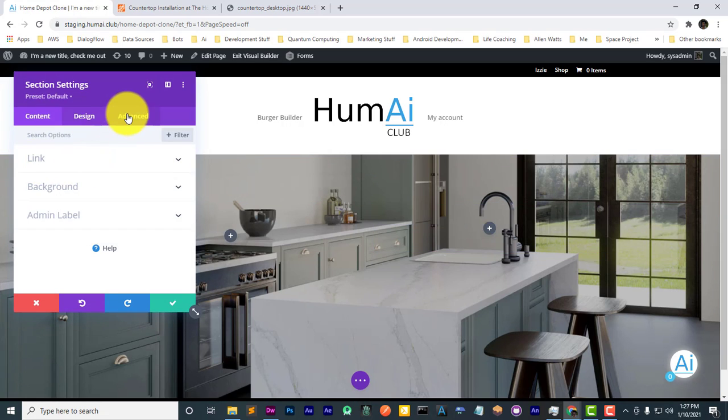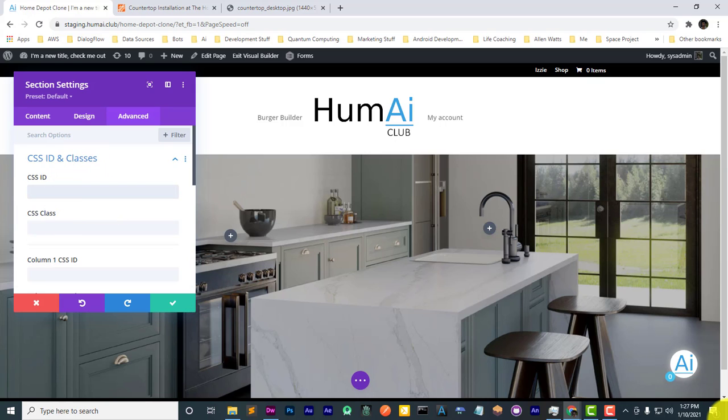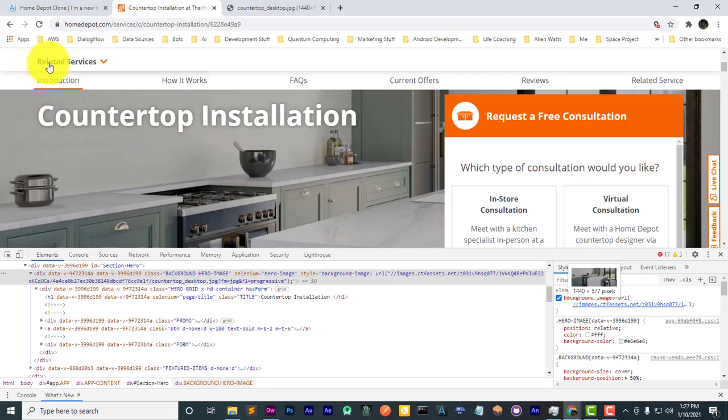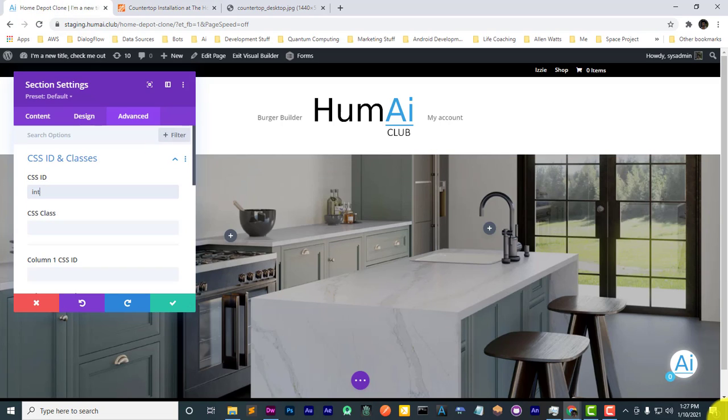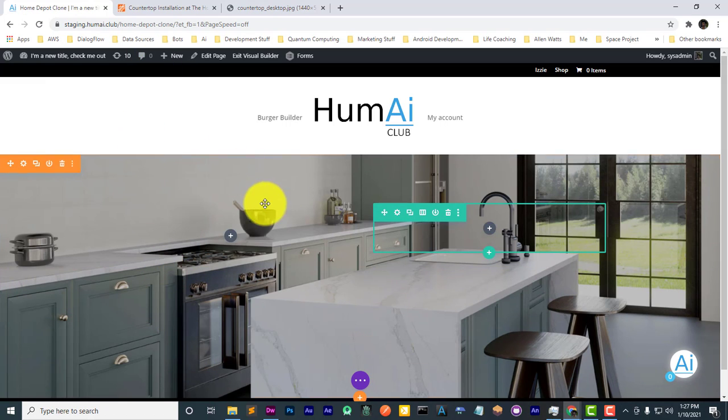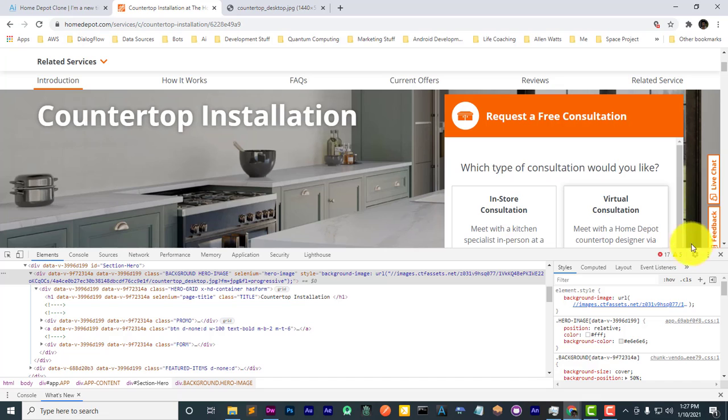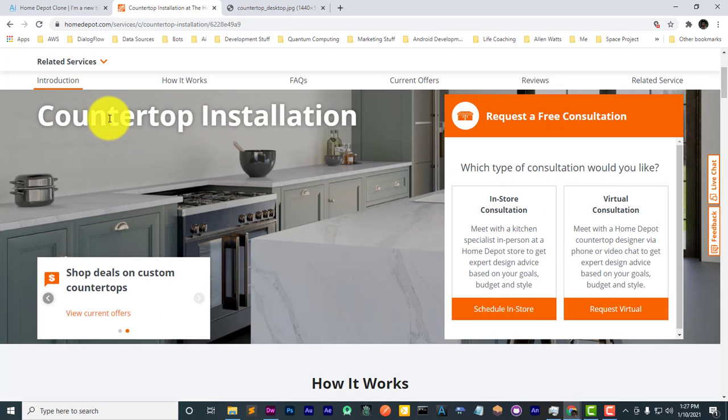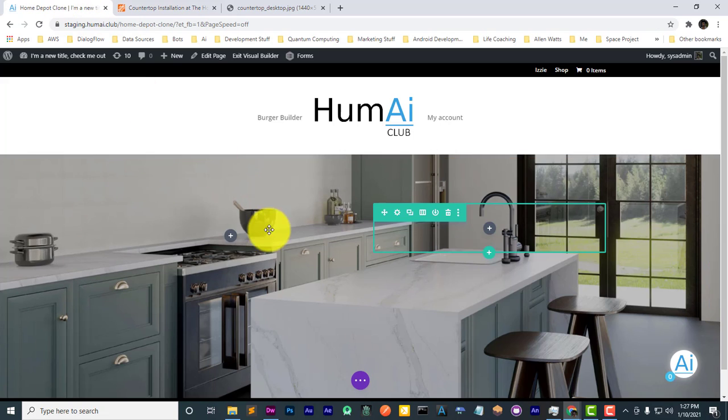Okay. So now you see we've got the orange, which is a section. Let's go ahead and name this ID. We're going to name it Introduction. That will allow us to easily select it as a navigation item. So here we've got a title, and these are 2 modules.